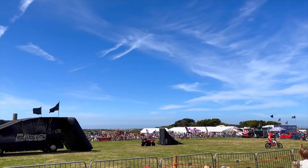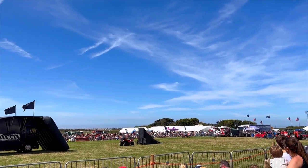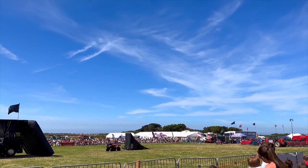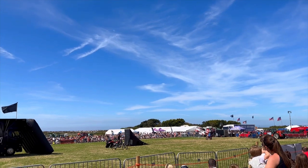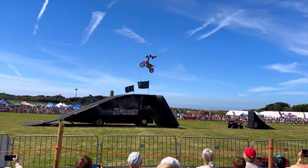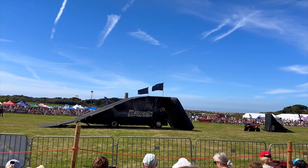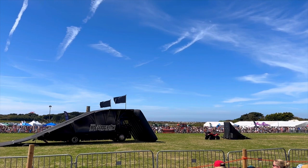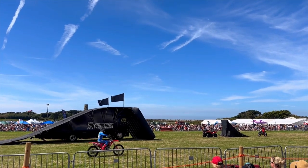So my first job is to make sure my machine is firmly selected into second, of which it is now. Quick check to see what the wind is doing, looks pretty good, and we'll start things off with simpler tricks and work our way through. So a little back down the power, we get the legs nice and high, up to what we call a switchblade, levering off the clutch first, getting myself back to the machine. One of the more simpler tricks that we perform.